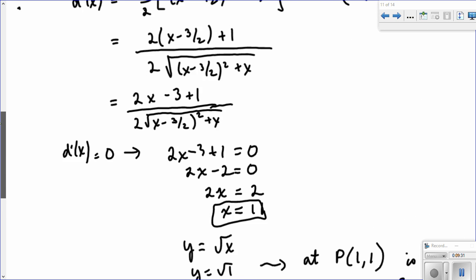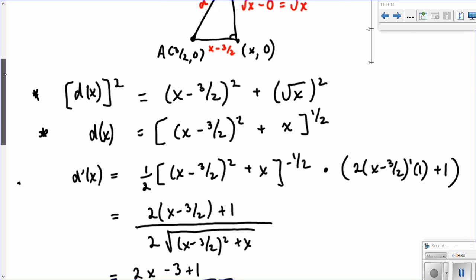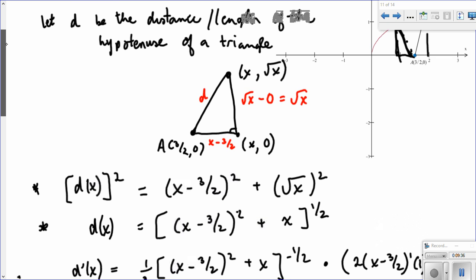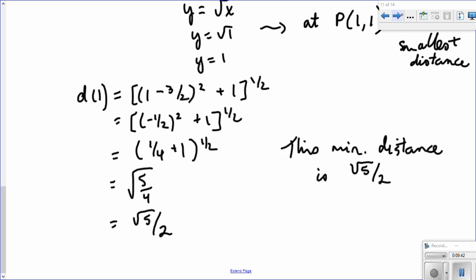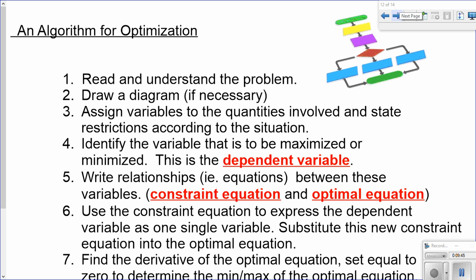Just a real simple little analytical geometry, and hopefully you followed that okay and got that. The diagram's a little bit tricky to understand, but the math is pretty easy, I think, at this stage for us. I want to go one more slide here and simply show you the algorithm for optimization, the things we've been talking about. I hope after following the videos and doing a couple of homework questions, you're picking up this algorithm, or step-by-step process. An algorithm is a computer term. It's just step-by-step instructions for solving a problem, and these word problems should be following these basic steps here.